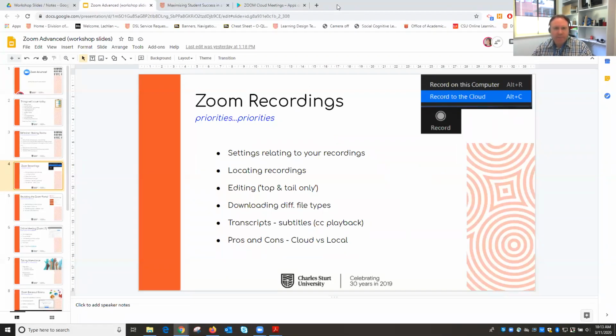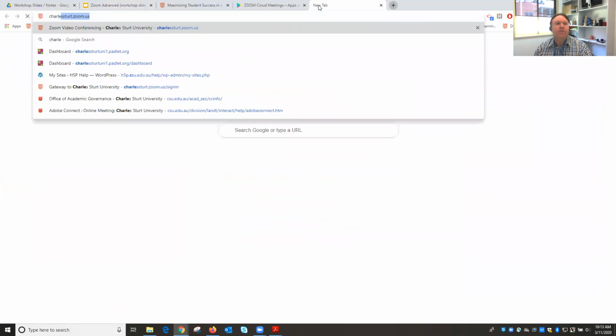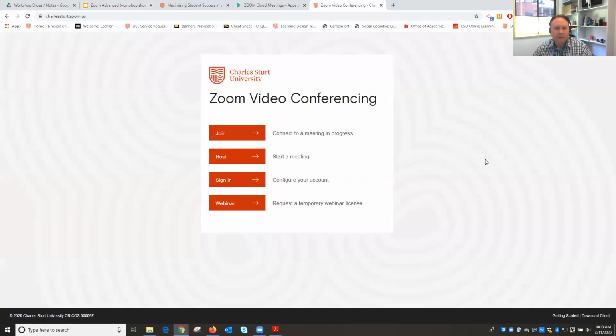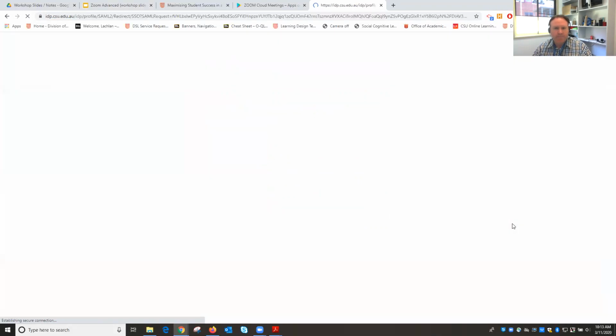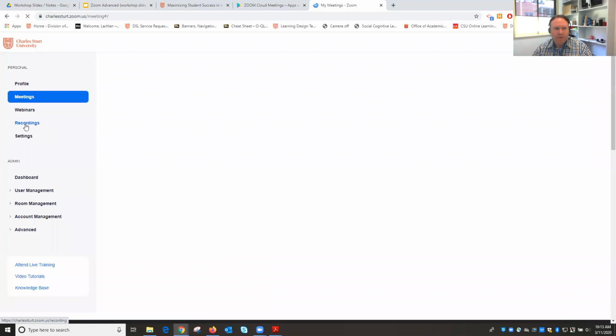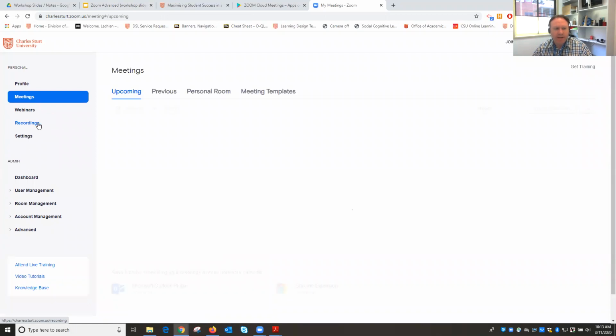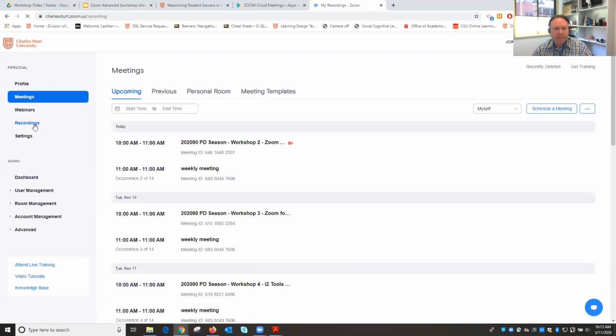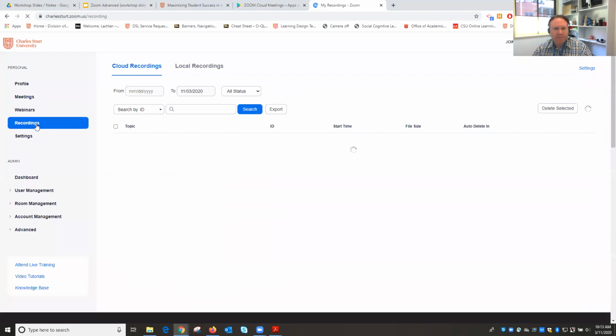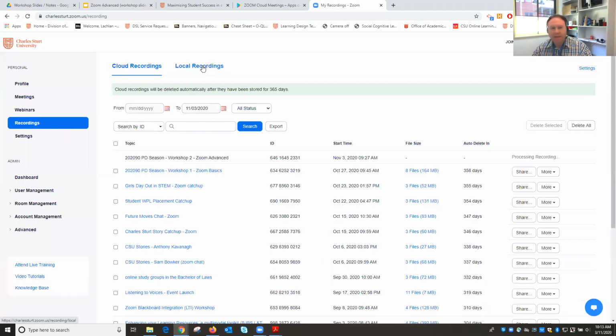And the other part about using the Zoom portal, if we jump into charlester.zoom.us, sign into my account, and look at my recordings tab. Before I actually look at the settings, let's have a look in the recordings tab itself. You've always got the ability to locate all the Zoom recordings if you have downloaded them locally onto your computer.